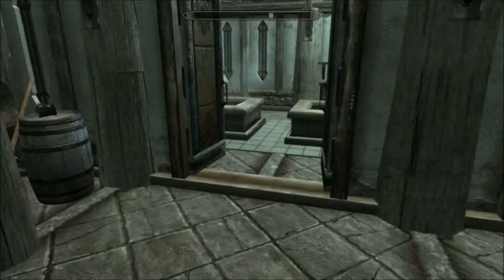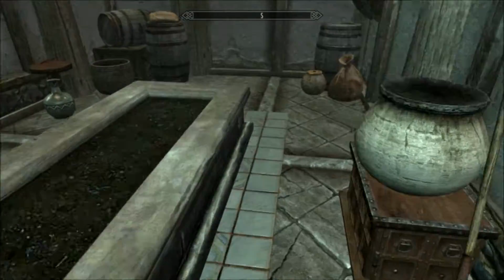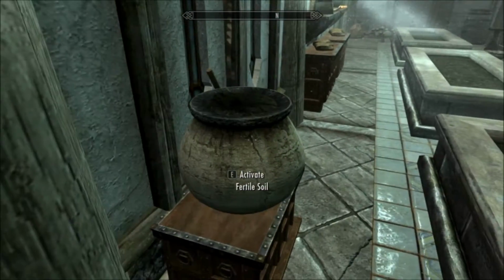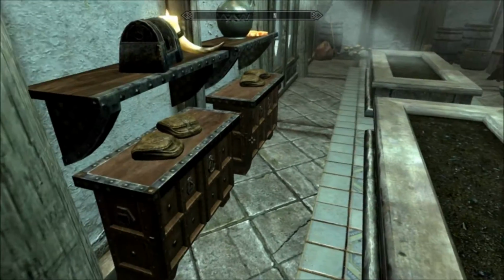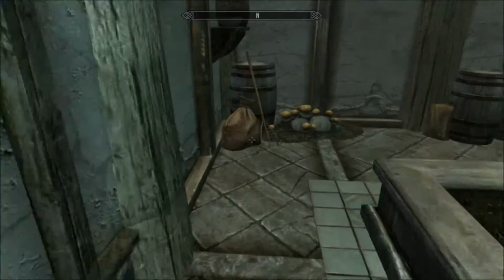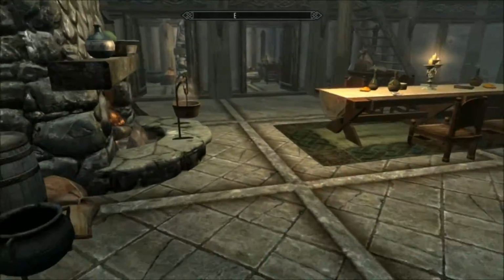There's the front room, the main hall. This is about half done. I have to figure out what to plant in here, because we want alchemy ingredients that you can't get elsewhere. I still got stuff in here.